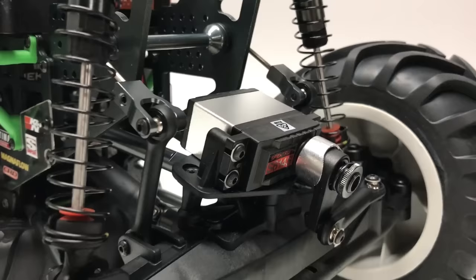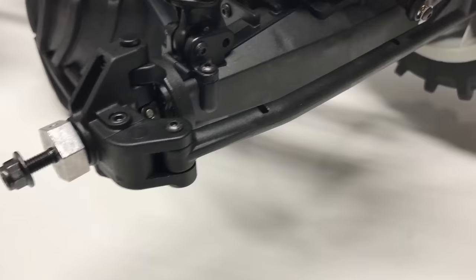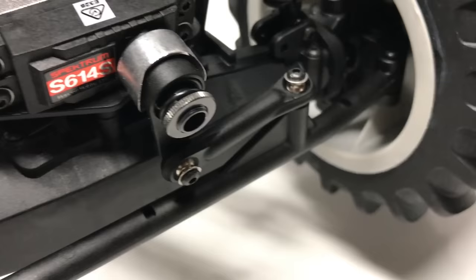The main link here is a composite plastic. However, it does have a metal rod on the inside. So you can see these reliefs here, and inside those reliefs is where the metal bar is. So it still is a little bit flexible, but it does have that metal bar for additional support. It's not just a composite link.